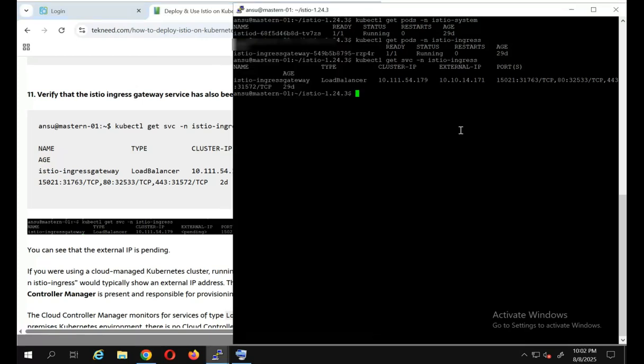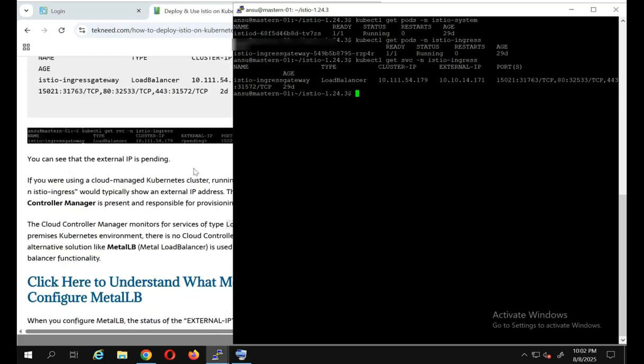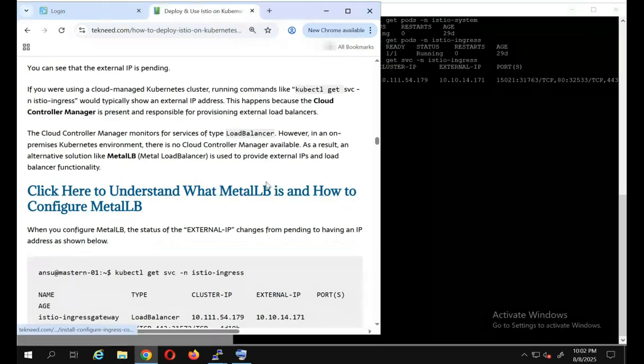What the cloud controller manager does is that it listens to any service type called LoadBalancer, and then it automatically assigns an IP or a DNS to this service type. That can only be achieved on cloud managed Kubernetes services like AWS and Azure. Since this is an on-premise environment, you need to look for an alternative, and the alternative is to use MetalLB, the Metal Load Balancer.